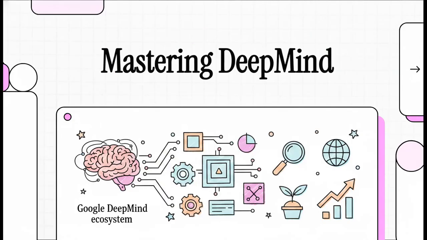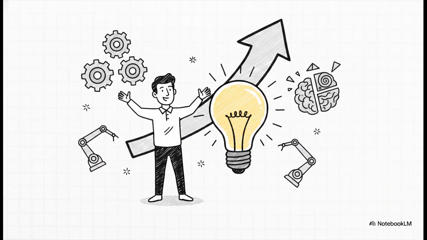Welcome to The Explainer. Today, we are completely transforming how you interact with AI. We're going from consumer to innovator, mastering the DeepMind ecosystem. The incredible source material we're breaking down today was produced by Waqas Ahmed Shah. He's an educator and a highly skilled builder of AI agents and automation tools for educators, traders, and startups based out of Karachi, Pakistan. The insights we're about to cover lay the absolute groundwork for a massive shift in how modern professionals and businesses operate.